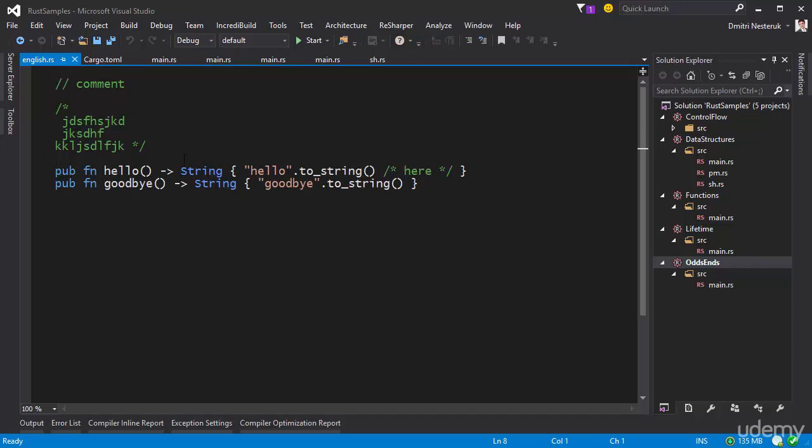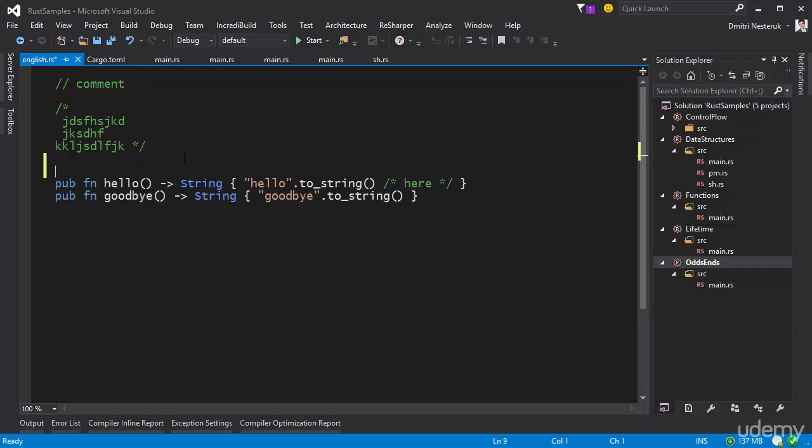However, in addition to this, Rust has special comments for documentation. So what is documentation? Why would you want to do it? Well, sometimes you want to generate files which actually tell people about the library that you've written, indicating how to use the functions, what they actually do, that sort of thing. So the first and simplest kind of comment is a triple slash comment. And this comment applies to the code that follows it. So in the case right now, we have a function hello, and everything above that with a triple slash would apply to this function.